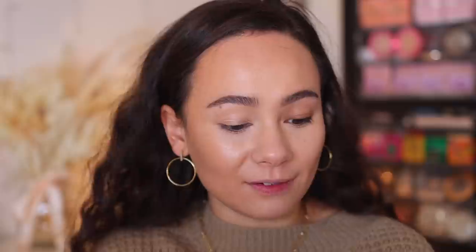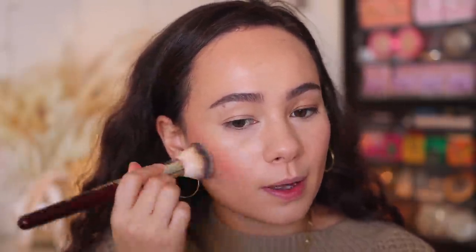A little bit under the chin. There's nothing more skin-like than a cream bronzer — I really do love a cream bronzer. And a cream blush. I'm going to use the MAC Glow Play Blush in the shade Grand with a BK Beauty 106 brush. These are like a putty blush almost — I wouldn't quite call them a cream, but they're definitely not a powder. See how pretty this is and how it just blends into the skin so seamlessly. I love this color too, it's so versatile. While I was going for a glowy look, we have achieved that.